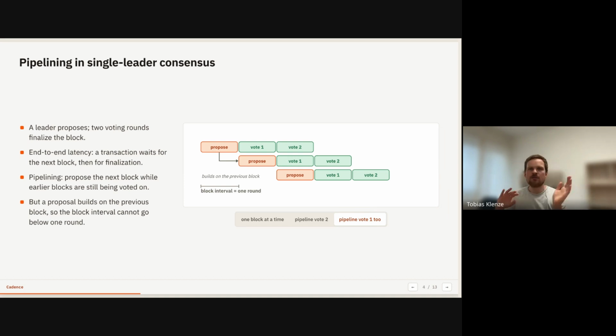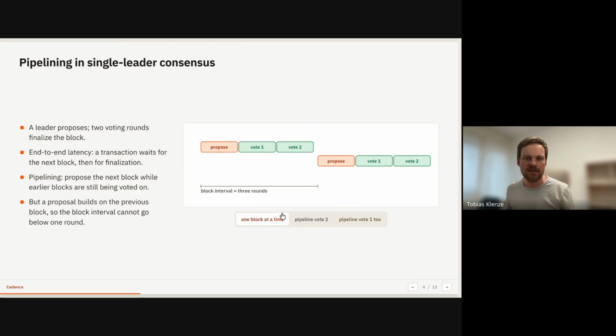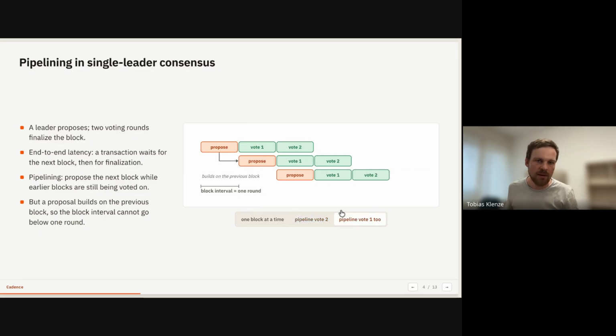Maybe if there are more questions around this ordering, it makes sense to discuss it towards the end, just to make sure that I can go through these slides. Right. So to recap quickly, initially consensus looked a bit like this, and then people came up with ways of pipelining it. What that saves you is not the finalization latency. What it saves you is the inclusion latency: how long you have to wait as a user until the next block is produced, so that you can be included in it.